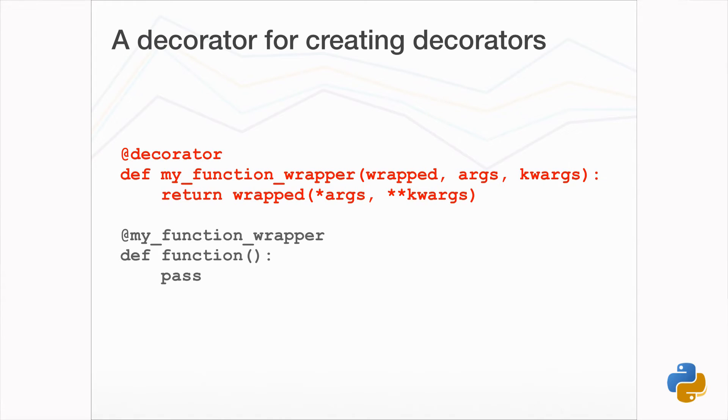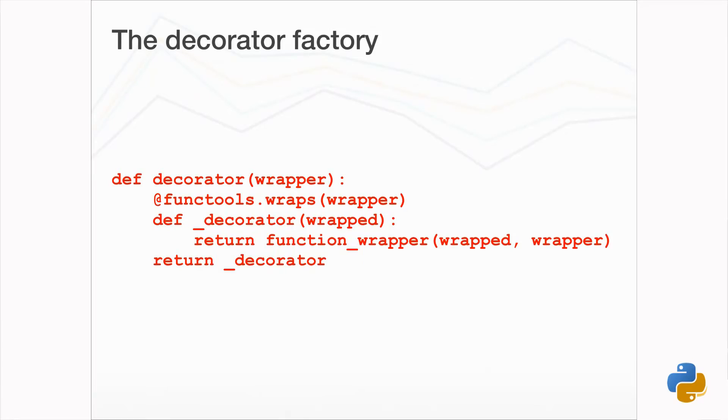What we now do is derive our wrapper class from the object proxy. Doing so, attributes like __name__ and __doc__, when queried from the wrapper, return the values from the wrapped function instead. Calls like inspect.getargspec and inspect.getsource will also work and return what we expect. We can then create a decorator factory that reduces the code needed for each decorator to a single function, combining the wrapper function argument from the decorator definition with the wrapped function when the decorator is used, passing them into our function wrapper object.